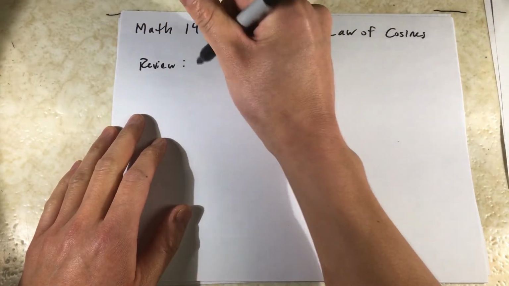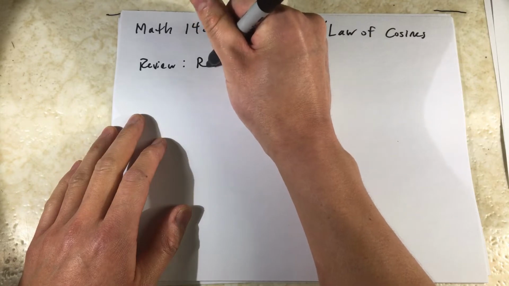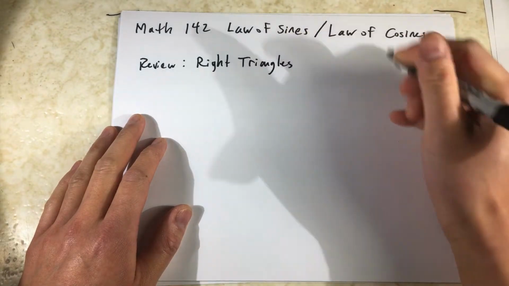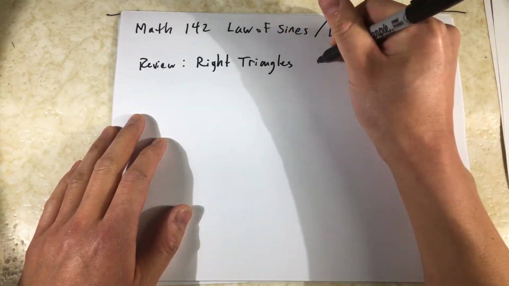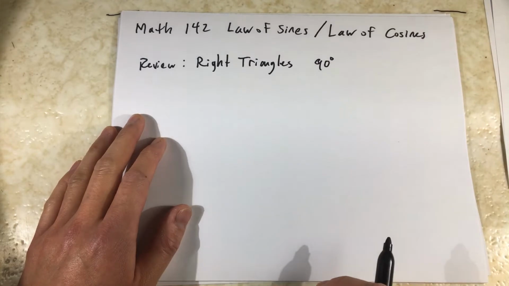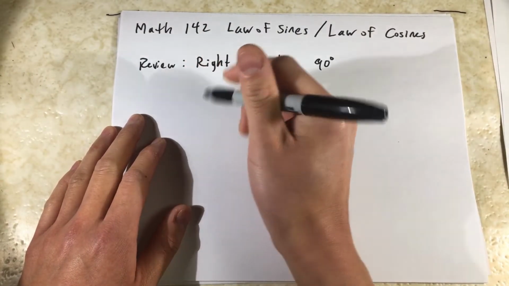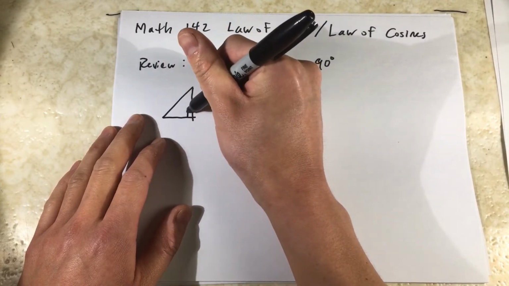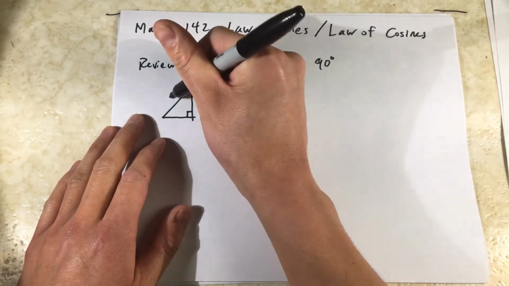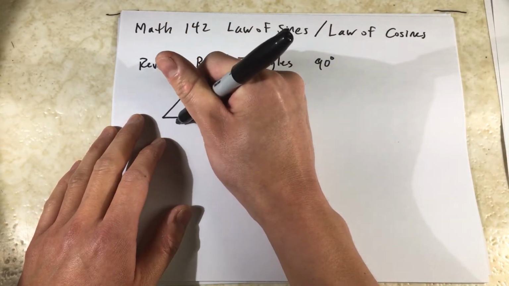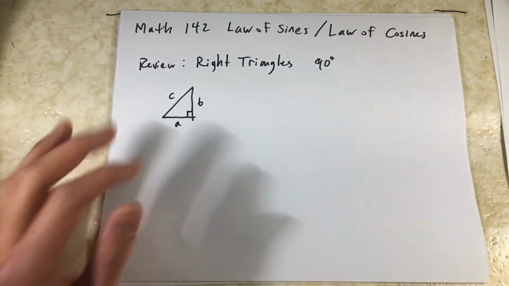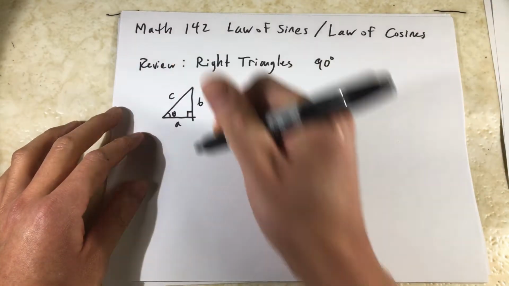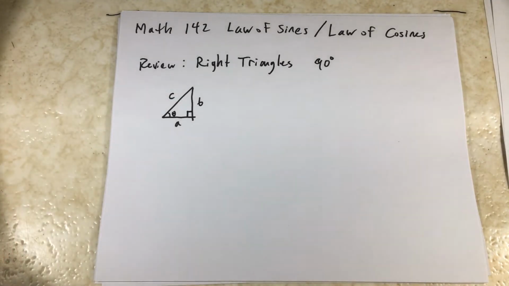Previously, when we've done triangles, we've done right triangles. And a right triangle is basically a triangle that has one of the angles at 90 degrees, right? So the classic right triangle looks something like this. There's your 90-degree angle. You have sides A, B, and then you have a hypotenuse C. And you can define each of these angles in a particular way.